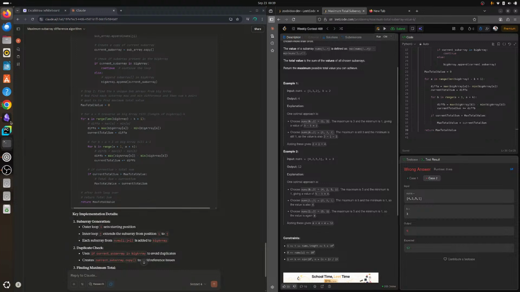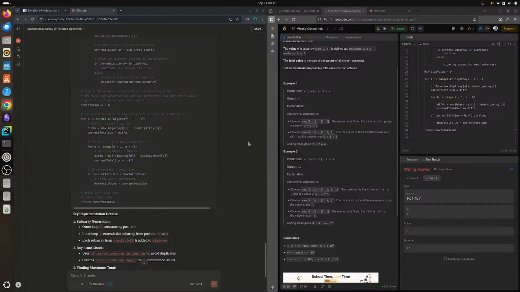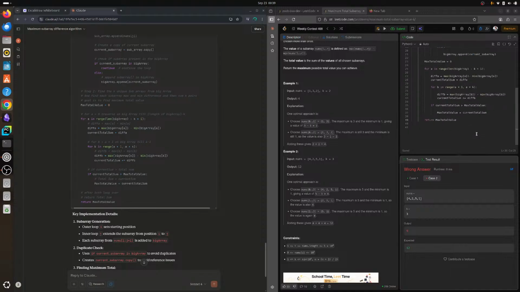For case 2 we should get the answer 5. I don't know. Case 1 is correct. Where did it fail? At 12.